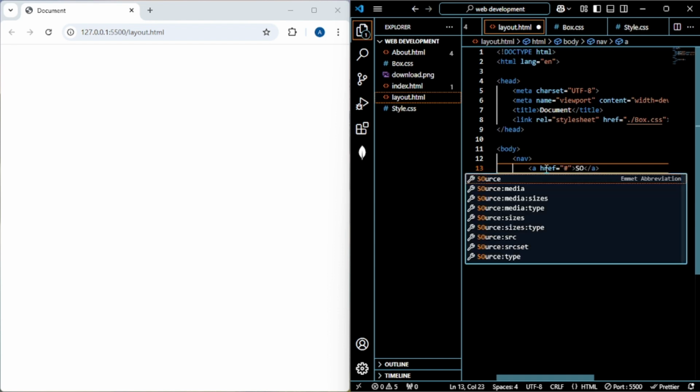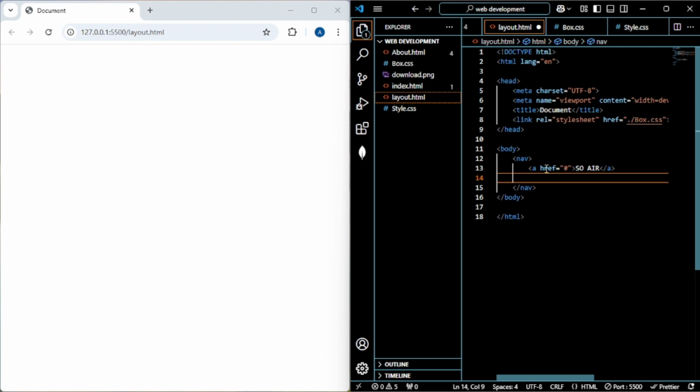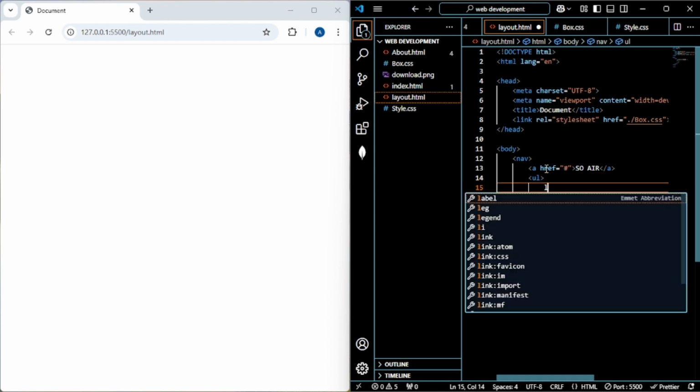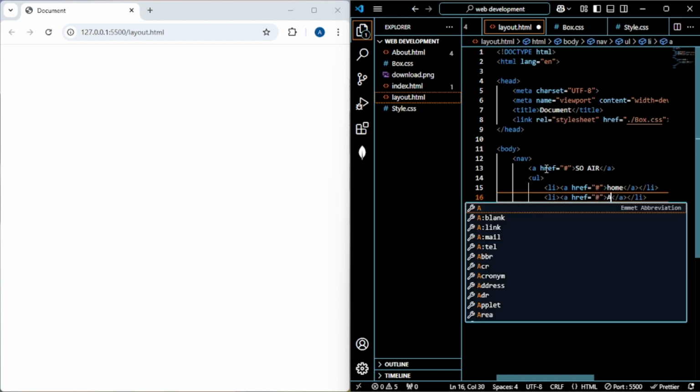Let's create so, then I can create a div. Without even creating a div, let me use UL, another list, then my li, then my a, then I'll put a hashtag there. Then within my a, I'll put Home. Then li, a, I'll put About.